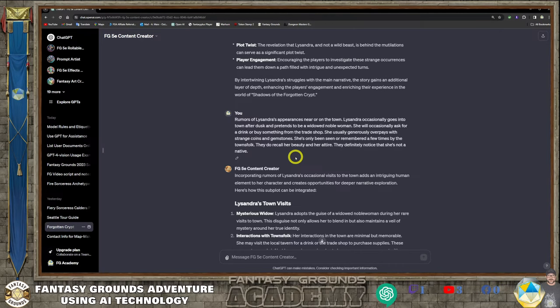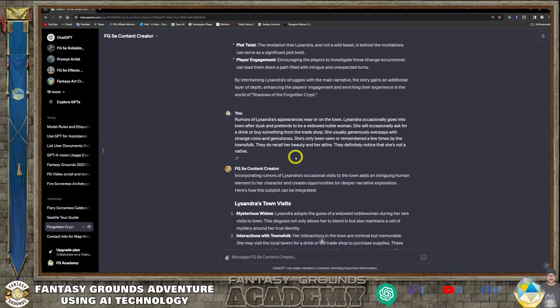So she's got all this weird loot from previous adventures that she took from the vault, but some of these coins haven't been seen in years, so people get weirded out when she pays for stuff. That gives them a clue that something's wrong. She's only been seen or remembered a few times by the townsfolk. That's because she's either charmed them or she didn't show herself very much.